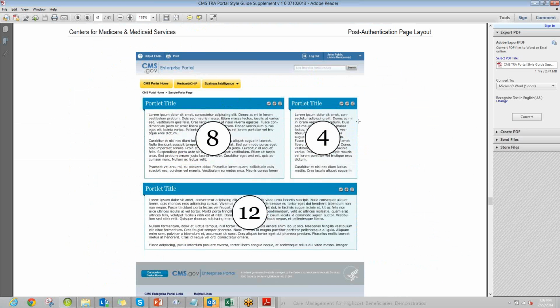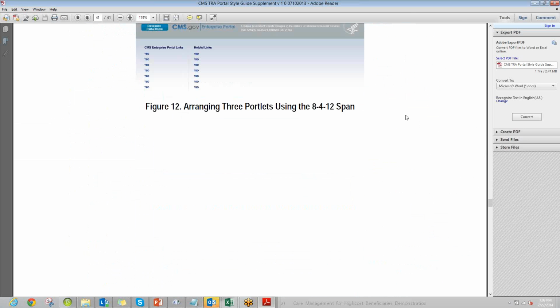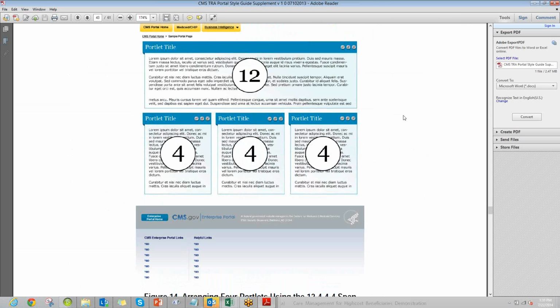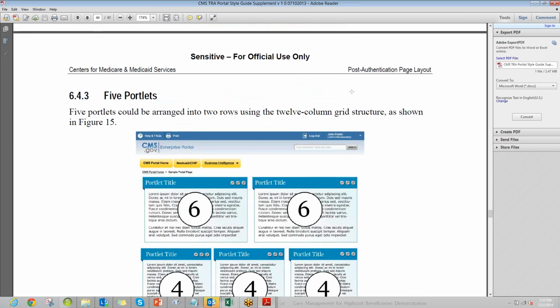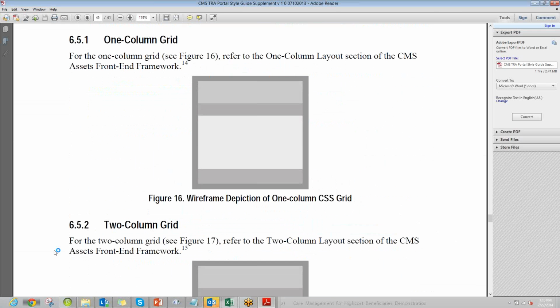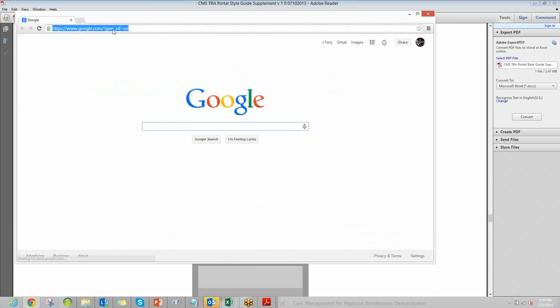The reason I like that is I'll show you in a bit with the responsive page. They don't take advantage of this one. You could do a 3-column layout and then just have it repeat. So if someone's monitor is twice as wide, these portlets could just stack out to the right. Let me show you this. This is their 2-column layout, 3-column layout again. And again, there are so many different ways to do it, but I'm proposing that we just take the simplest. So let me show you how this looks on the CMS site.